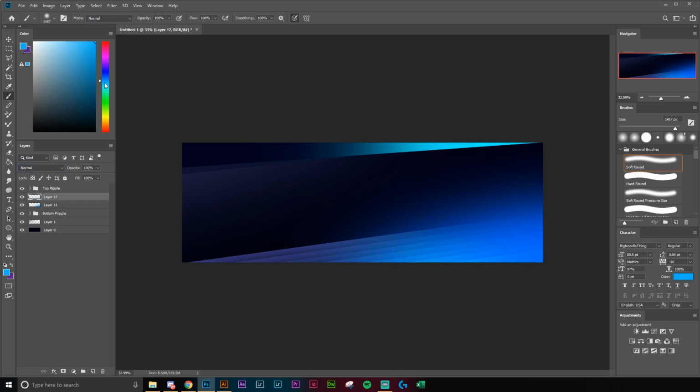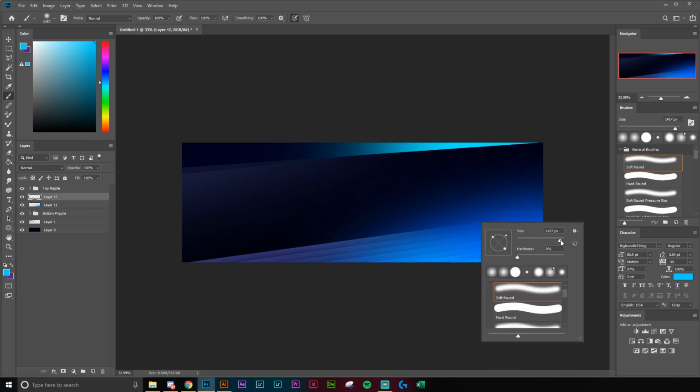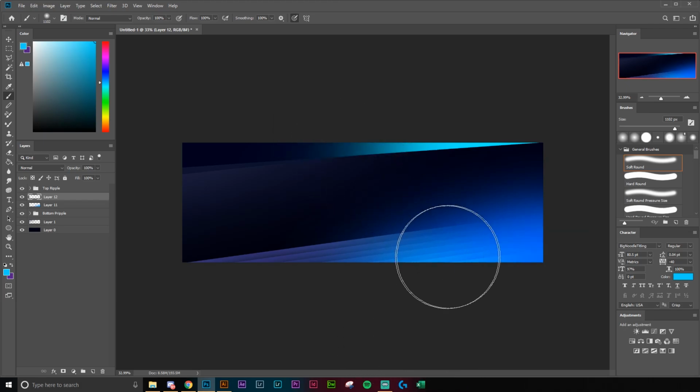Make a new layer on top of that, bring this color down a little bit, make the size a bit smaller, because I just want to show off this blue a little bit more. We're going to make a new layer, select B on our keyboard again, bring our color down to around this aqua blue shape, and just add a little bit more of a glow. Bring the opacity on this down a bit, because I just wanted to have a nice soft glow to a darker blue at the top here.